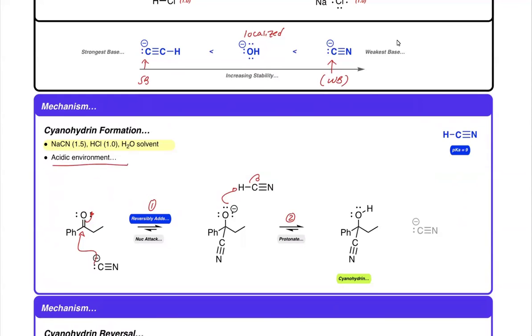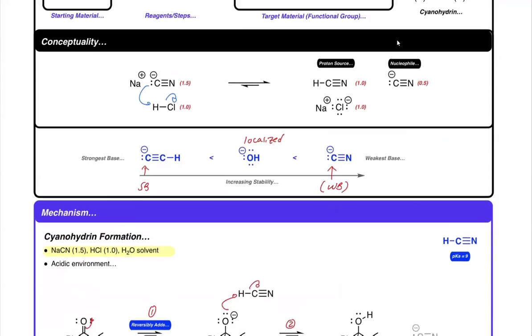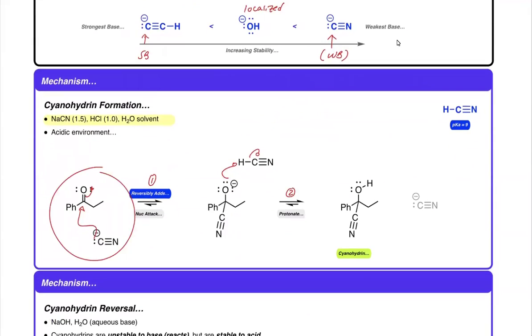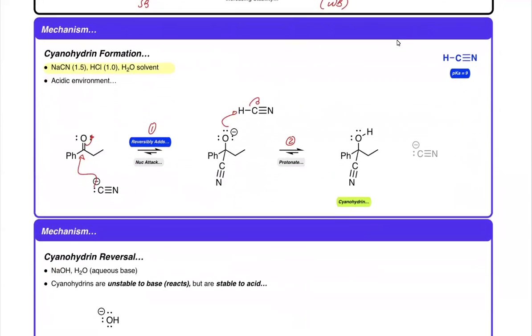So we form cyanohydrins under acidic conditions. NaCN with HCl, we need an excess of CN-, and we have that particular preparation because we want to produce some population of HCN molecules, which protonates the tetrahedral structure, and we want some CN- left over to be able to attack the carbonyl carbon right away.